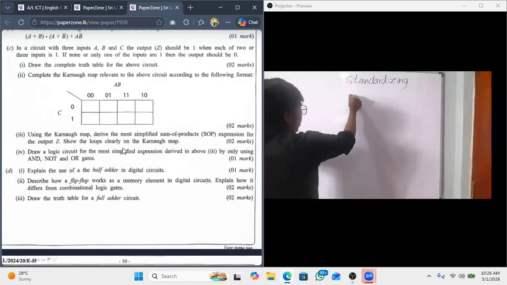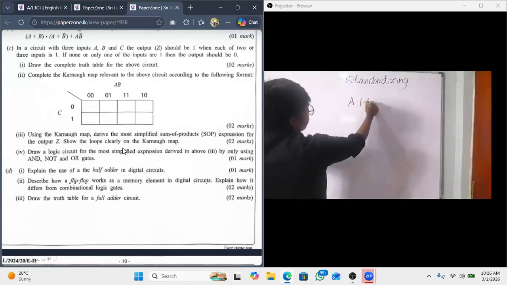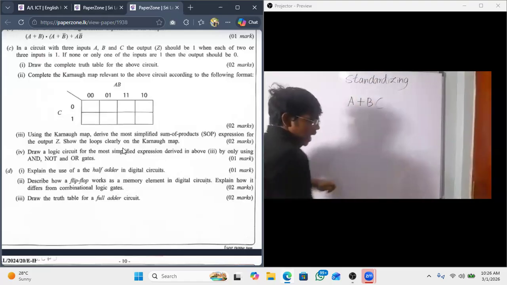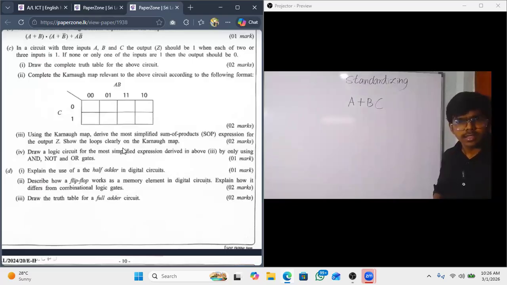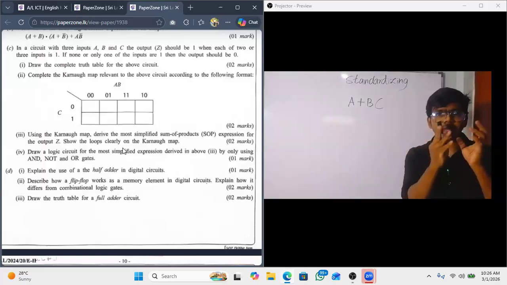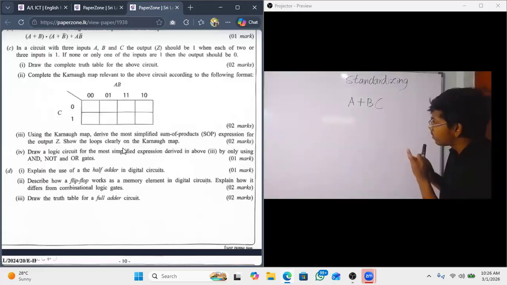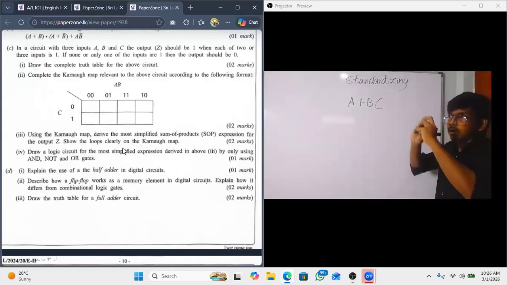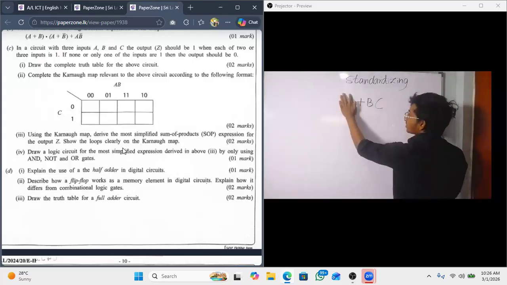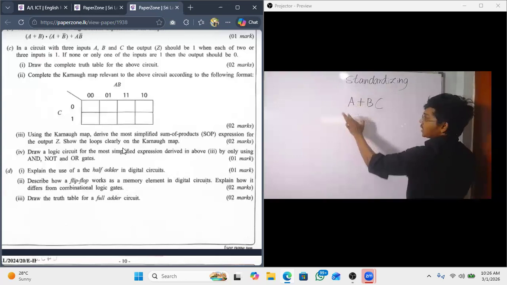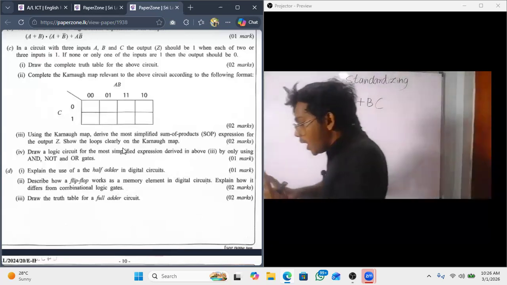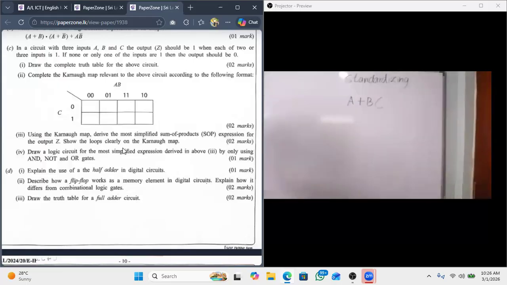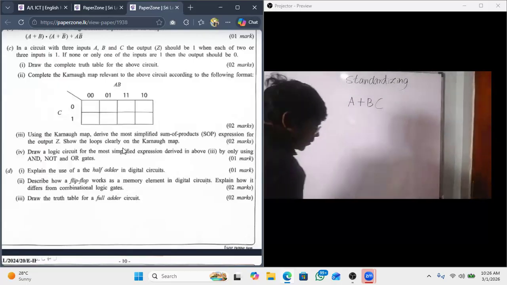Okay. Here assume you have something like this: A plus BC. This is a SOP equation. Agreed? Do you agree? This is a SOP equation, but each and every min term is lacking values. This is simplified SOP. We need the complete equation. See, in this min term, we don't have B and C. In this min term, we don't have A. I need to make the full SOP equation from this simplified equation.